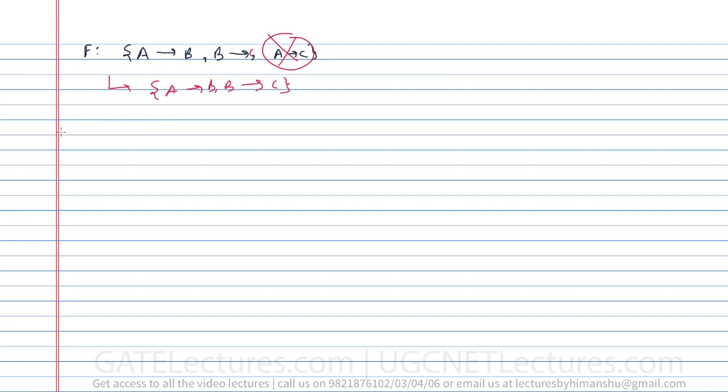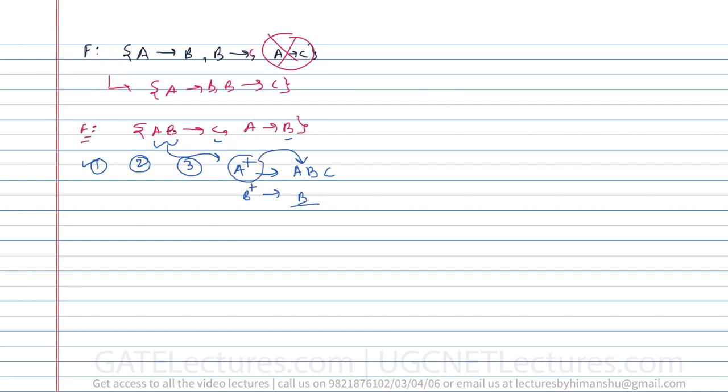Assuming that the next functional dependencies given are AB can determine C and A can determine B. What was the first step? Step 1 was to put the functional dependencies in the standard form. In the right hand side there is nothing with more than one attribute, therefore all of them are already in the standard form. Second is to remove the redundant functional dependencies. There are no redundant functional dependencies here. Step 3: in the left hand side we have more than one attribute, so let's check if we can minimize it. First find A closure. A closure can contain A, B, and with the help of AB I can identify C. In the same way, find B closure. With the help of B closure I can only identify B itself. So A closure contains B, hence from this functional dependency I can remove B. Therefore the minimal set will contain A can determine C and A can determine B. This is the minimal set of functional dependencies which covers the given functional dependencies.